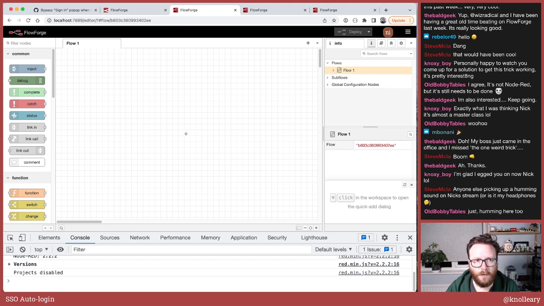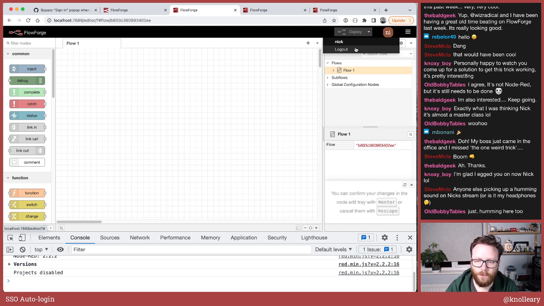So that does get me in okay. What I'm thinking is there's this definite oddity, the fact we have this logout button when you want to be auto logged in. Logging out here just invalidates your local Node-RED token. It doesn't log me out of FlowForge.